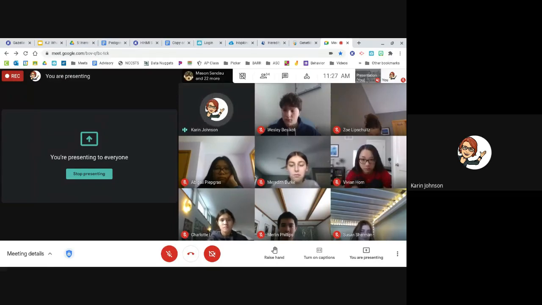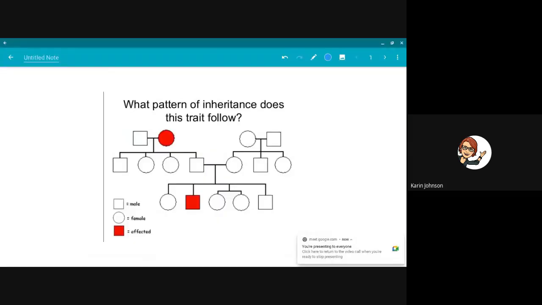Okay, so let me go ahead and... Is this the first one? Yep, this is the first one. Okay, so I have confidence that you know how to look at a pedigree and interpret it if they tell you this is a dominant pedigree, or this is a sex-linked recessive pedigree, or this is a recessive pedigree. I'm not convinced that everybody knows how to look at it and figure it out. I will tell you right away that sometimes you can't tell. So when you look at the pedigree, it could be one or another or even another. They chose some good pedigrees, and so that's why I'm using this particular set of notes that are pretty clear.